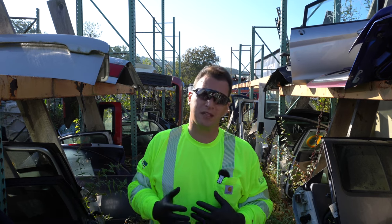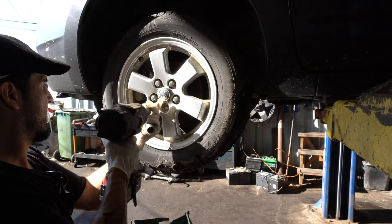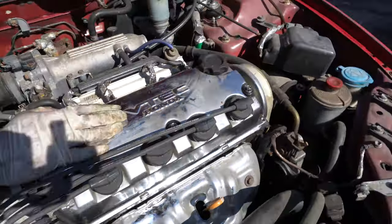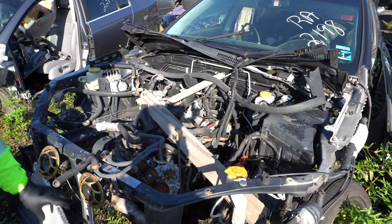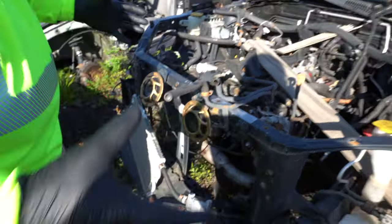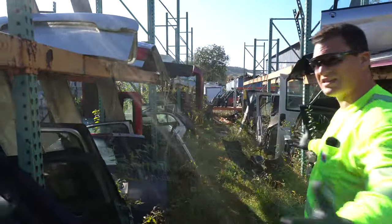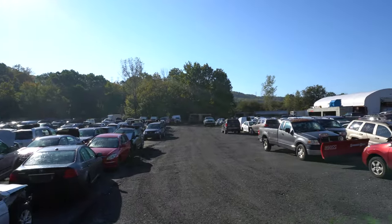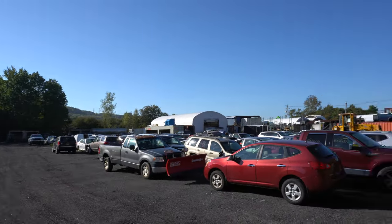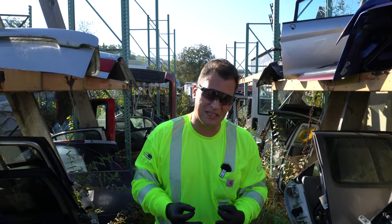Over the next few videos we're going to go over all types of ways to take cars apart — what to maximize on them and what not to maximize on them. A lot of people think that when they're scrapping one, two, three, or four vehicles they should save them and start to part them out, but unless you have space like this in an operation where people know it's a retail operation, it doesn't really make a lot of sense to save pieces of cars. But we are going to show you some of the main pieces to look for.